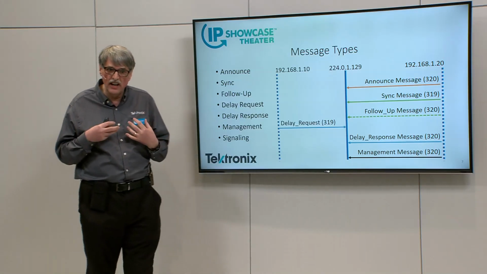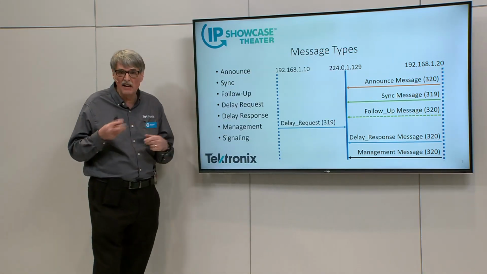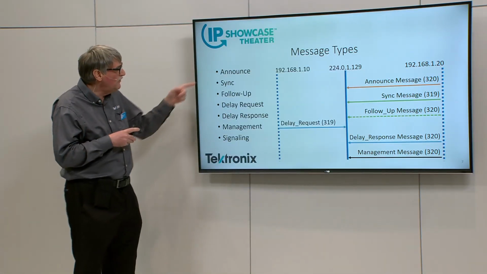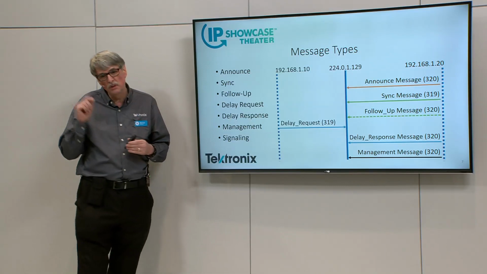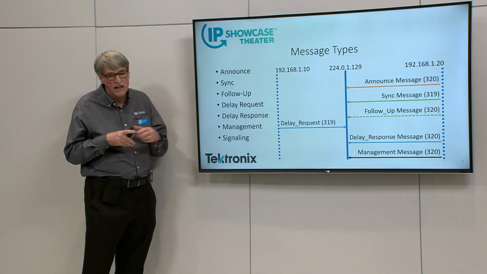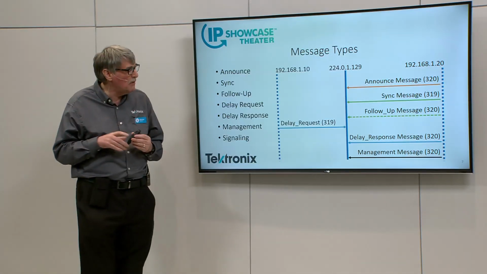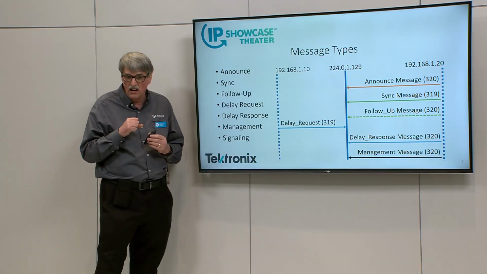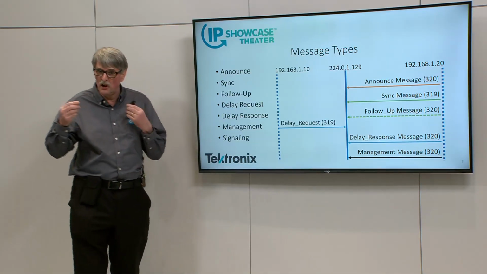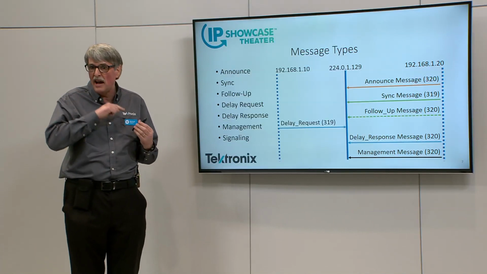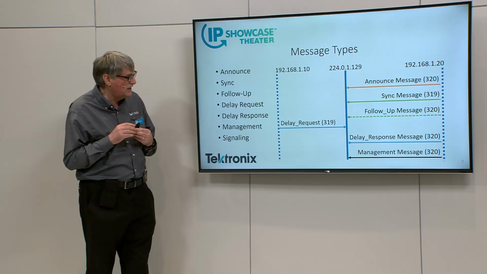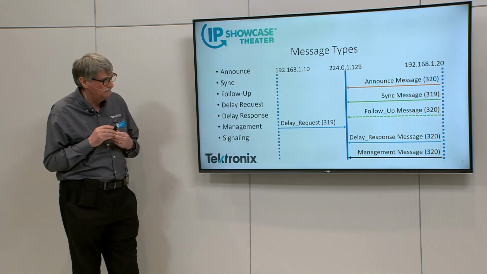At the receiving device, we're going to send a delay request, because we don't know how long that message took to get across the network for the sync or the follow-up. So we'll send a message out to the master clock through the delay request. And that delay request will meander through the network and be received by the master clock, who will then resend the delay response. So that way we have a known time value between how long it's taken for the message to go in the forward direction and then in the backward direction between those 2 devices.